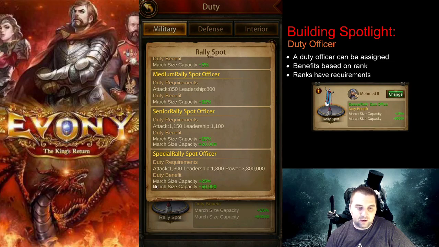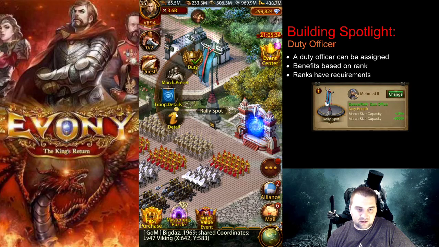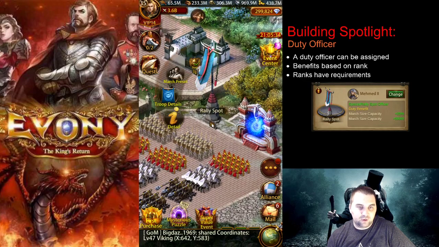When you do that, you get a march size increase of 25%, and that's of the base amount, remember that, and an additional 50,000. So what that means is, if you look at this number here, it takes 350,000, it does 25% increase of that, and that gets added to this total, and it also adds 50,000 to that total as well. So it is a significant amount.